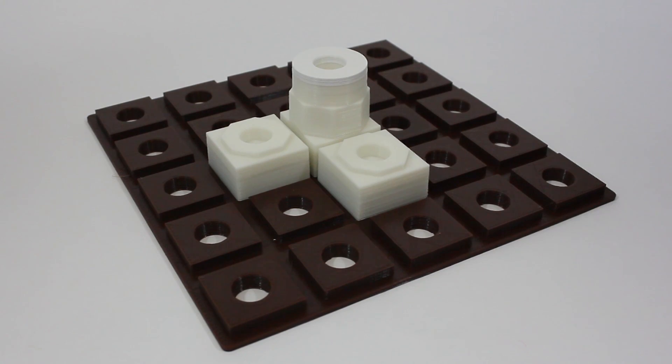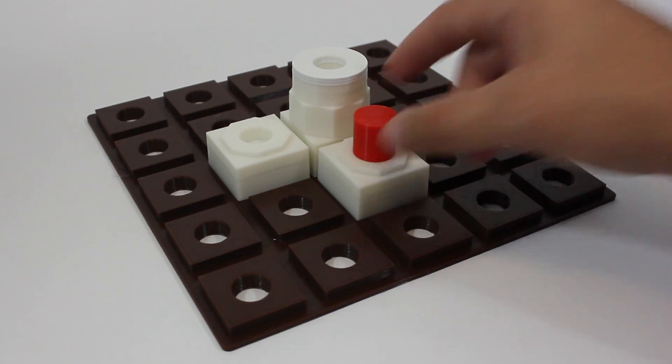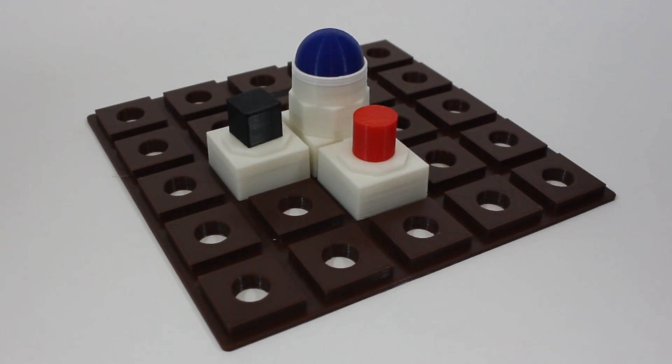All of the levels and the board itself have holes in them, which the player pawns fit into, keeping them in their place. The domes that block off the spaces utilize those holes as well. Each of the player pawns are an individual shape — one being a circle, one being a triangle, and the other one being a square.